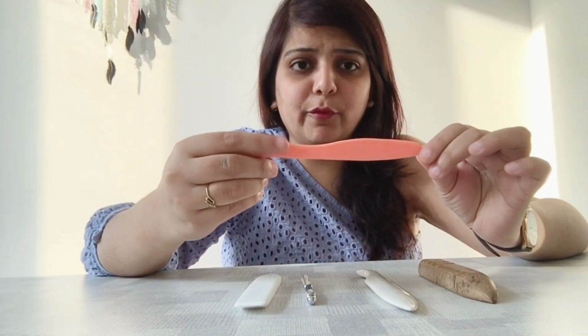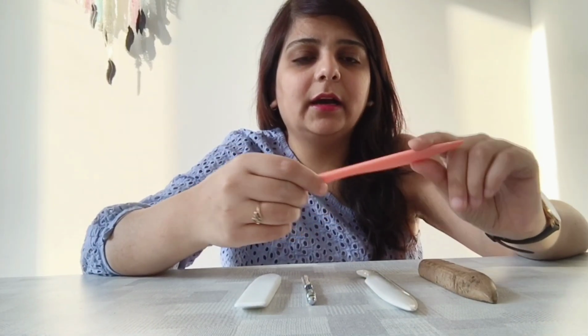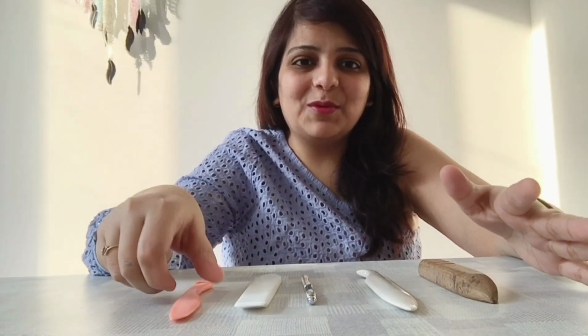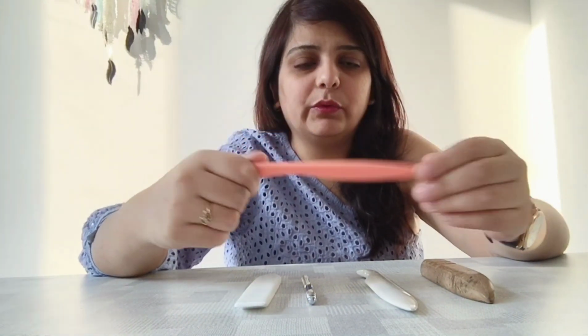So then I bought my We R Memory Keepers Score and Trim scoreboard, and it has this kind of bone folder inside it. So this is how I came across the term bone folder, and I lost mine after some time. Then I bought my Martha Stewart scoreboard, and it has another Teflon bone folder, and I lost that one too. This is the thing that I lose the most, and I would have a line of bone folders right over here. So this was the bone folder that I first used after a ballpoint pen, and again it worked really well for me.